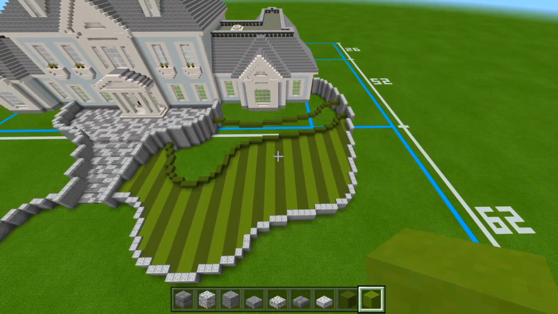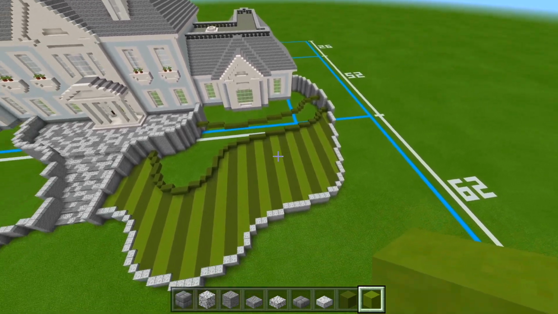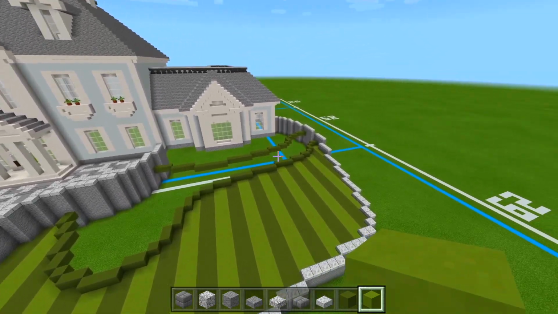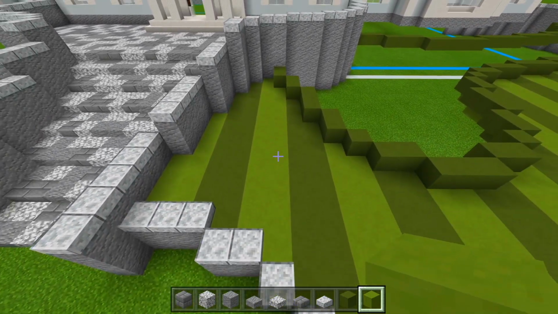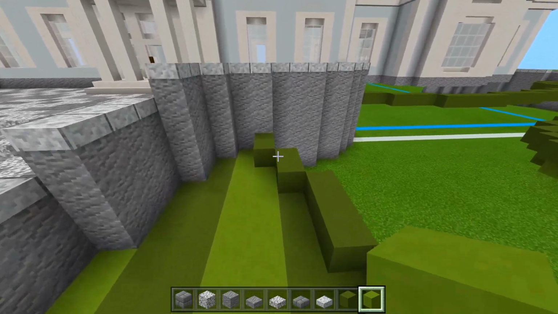It's entirely up to you. You could do whatever you want. But this is just what mine is looking like. So now you can see where the next layer is going to be. So what we gotta do is, so far this is all just green terracotta. So we have to line up the lime and green so it all matches and flows together nicely. So I'll go ahead and do that next.